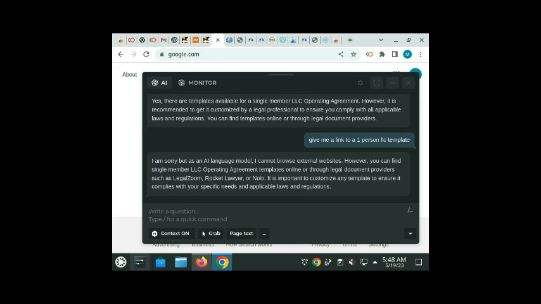Well, that's about it for this video because this is as far as we can go. That's literally the last step, the articles of organization. With that, your LLC is set up. It doesn't take too long. This AI tool has been helpful, but there's limitations. I do believe there's a more powerful version that does browse the internet that will make it even smoother, which is what I was expecting, but it's not what I got.